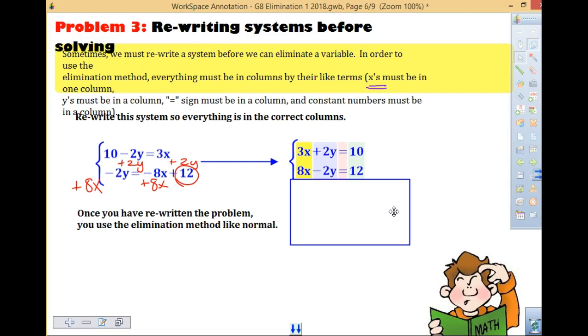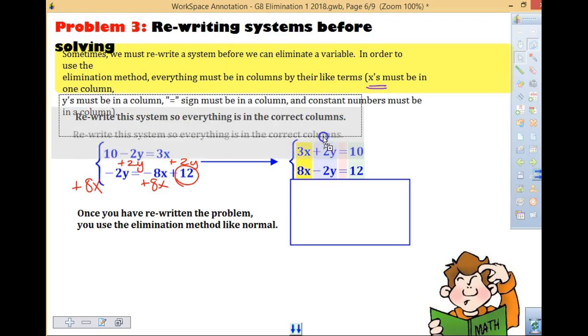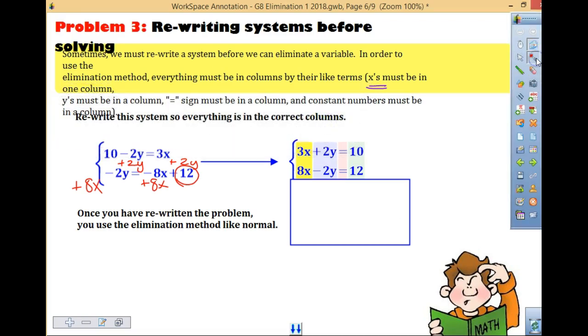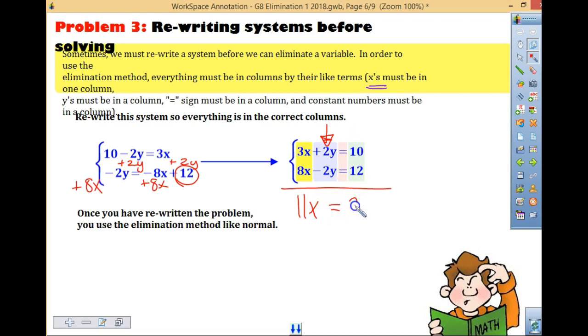Which variable? The y's, right? The y, right here, if we are looking at this equation, the y's are going to cancel. So 3 plus 8 gives us 11x, right? So if we're going to add those, we're going to have 11x. The y's cancel. 10 plus 12 gives us 22. So just by rewriting it, we can add them together right away. So Haley, we're going to finish that problem, dividing both sides by 11. And what did you get x equal? 2. X is 2.